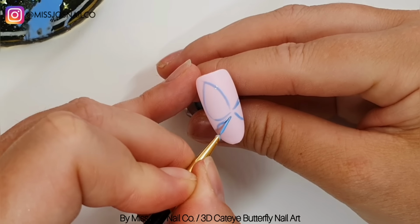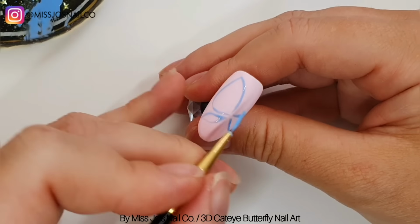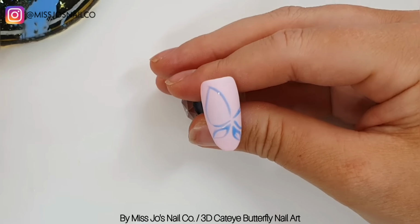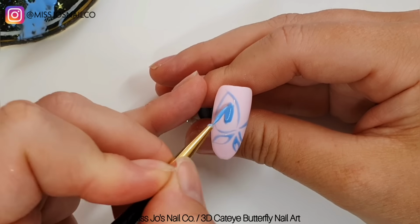So we're going to do the same on the pink, but with the blue. Again, I should have done just one half of a butterfly or got the whole thing on, only because of the thing we're about to do in the future. We'll worry about that when we get there. And then I'll fill in the wings with these.